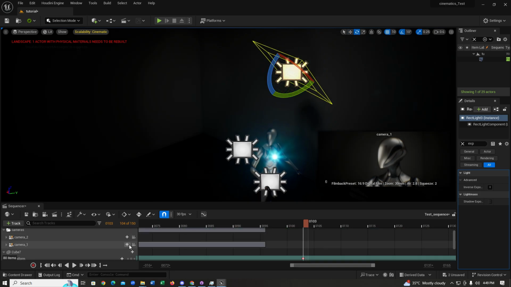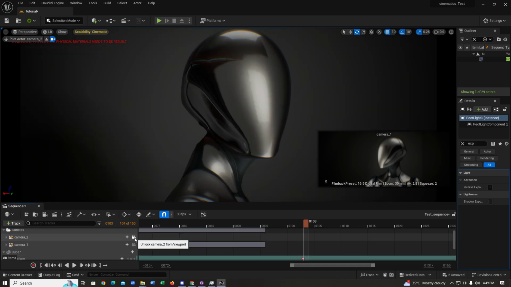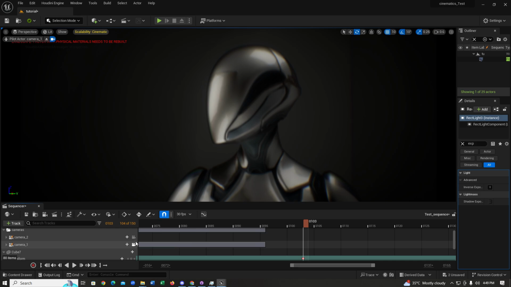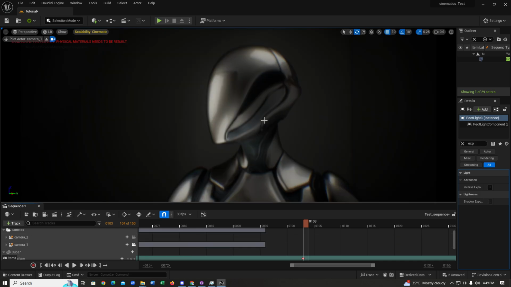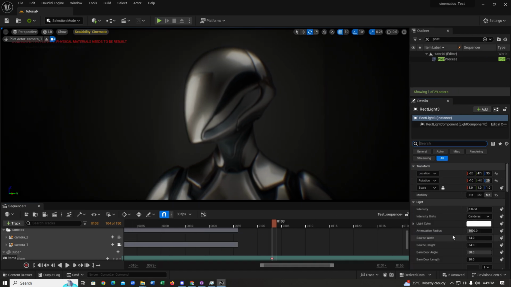So if I go back to my camera, let me just fix the focus.